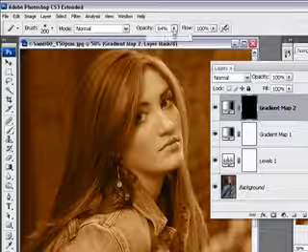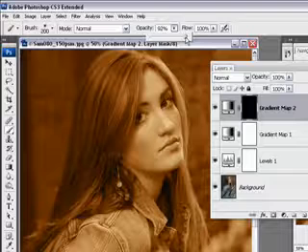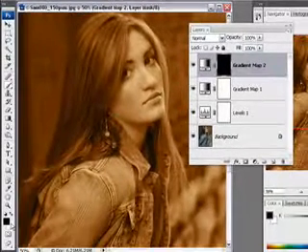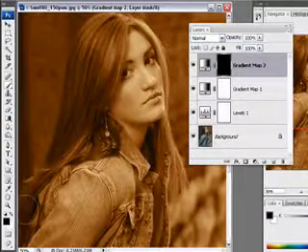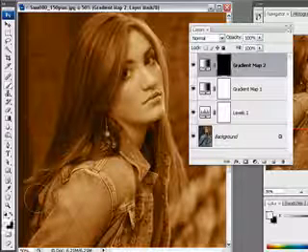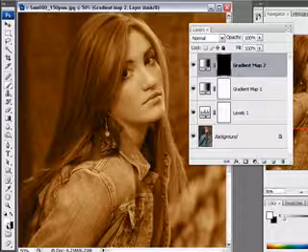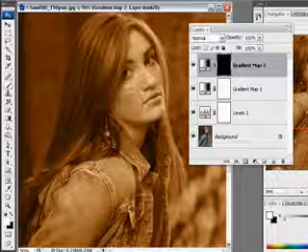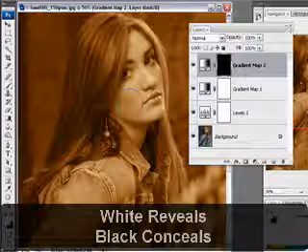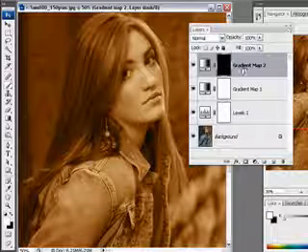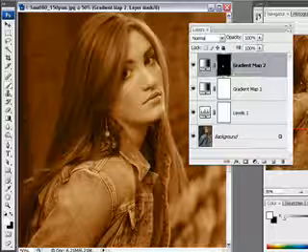And at lower opacities, again, this is a subjective thing where you're going to have to kind of play with it. Maybe I'll take it down to about 50%. And I'm going to paint with white, so I need to come over here and switch the default colors. If your default colors are not showing here, just press the letter D and then the letter X to switch so that white is the foreground color. The masking mantra throughout Photoshop is white reveals and black conceals. White is going to reveal the set of instructions on Gradient Map 2, which is that blue to white gradient.